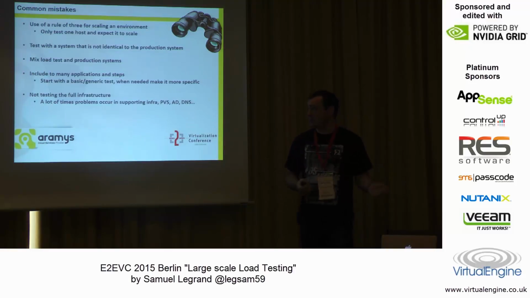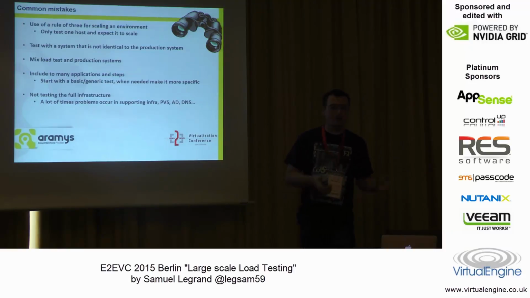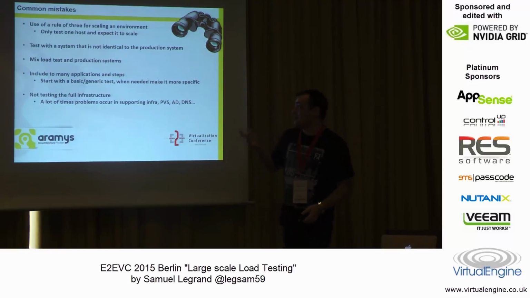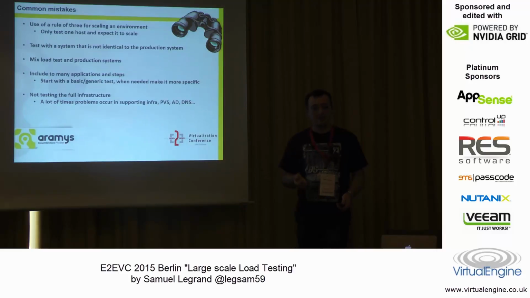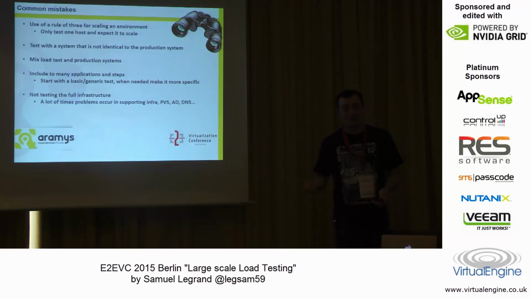The second one is to test with a system that is not identical to the production environment. The main goal is to test on the production environment directly. Maybe it should be hard for some customers. In my case, it was not a problem because we were not yet fully deployed, so we could manage to have the full environment available for the load testing. The third one, sorry, is mixing load test and production system, because you can impact the production environment during the test, and it's not the desired solution.